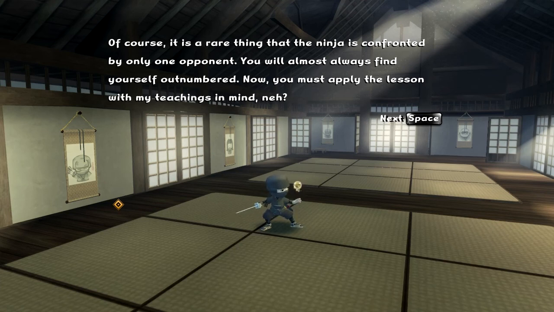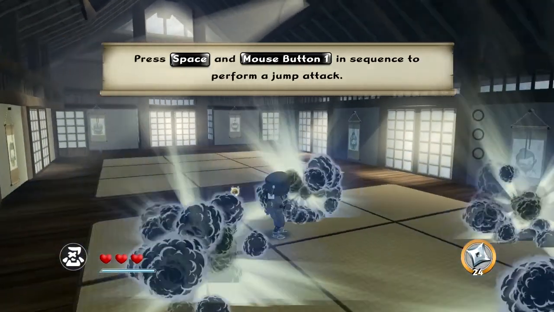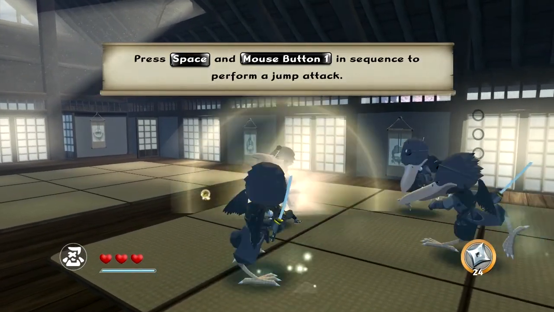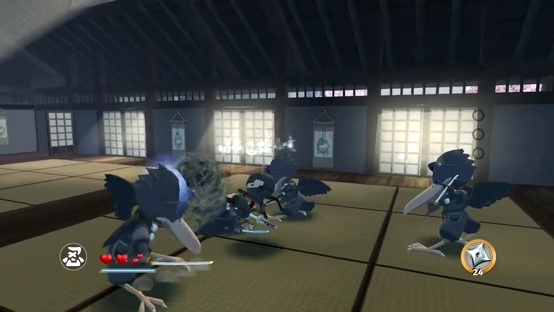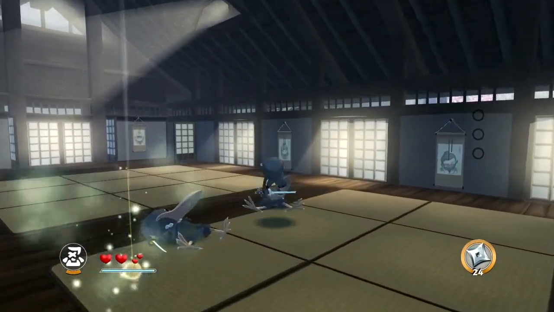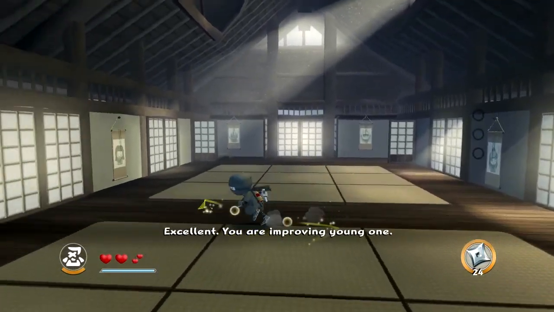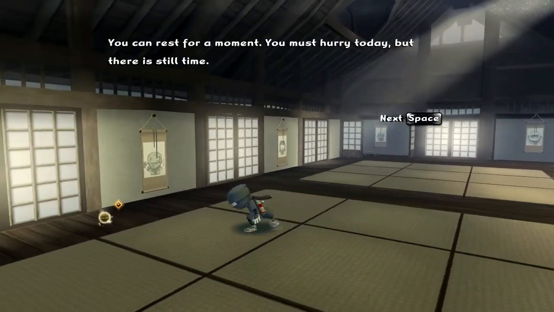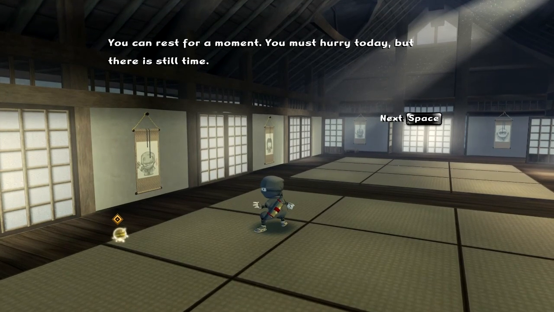Eh? Nah. That's not how you spell nay, but okay. At least not in Japanese. So basically you can beat everybody by just mashing buttons. This requires no skill whatsoever. And then you have to go and collect that little thing that it won't let me get because I can't move.